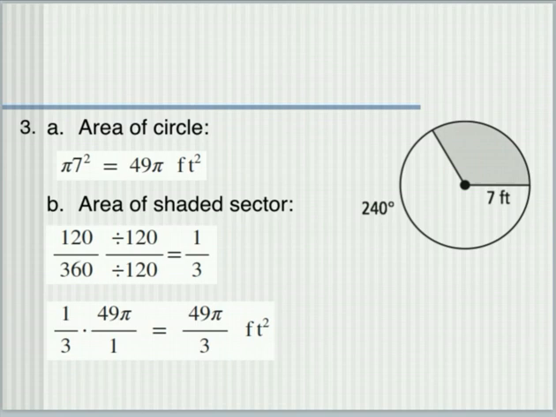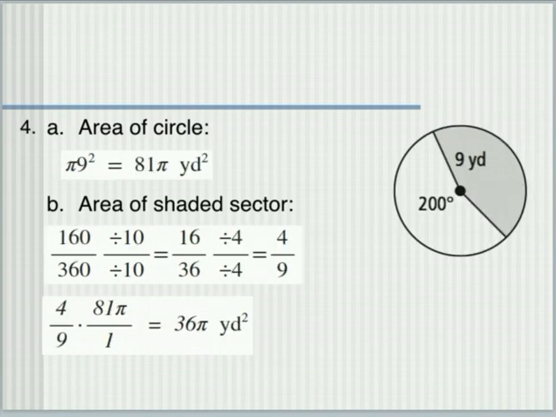Go ahead and check your answer for question number 3. A quick note about question number 3. Notice how they're asking for the area of the shaded sector. So if all the rest of the circle is 240 degrees, you'd have to do 360 minus 240 to figure out the measure of the sector you actually care about. And that's how you get that section would be 120. 360 minus 240. Go ahead and check your answer for number 4.